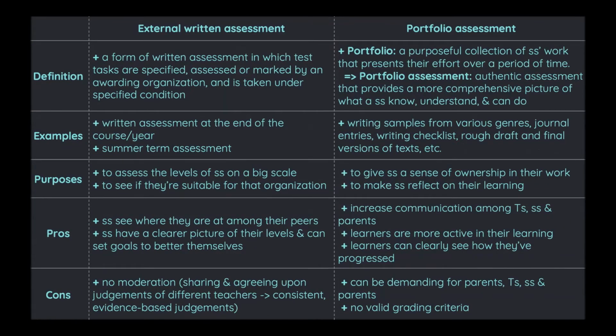Next, we've got external written assessment, which is a form of written assessment in which test tasks are specified, assessed, or marked by an awarding organization and is taken under a specified condition. For example, we've got written assessment at the end of the course or the year, summer term assessment. The purpose of external written assessment is to assess the levels of students on a big scale, or to see if they're suitable for said organization that conducted the test.